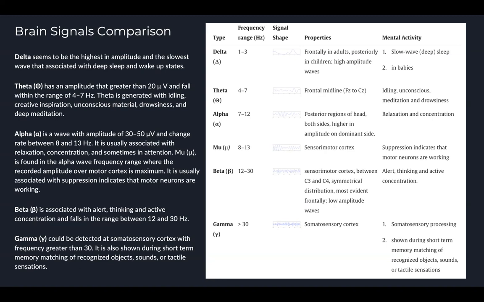And gamma wave, it's a memory signal, generated when you recognize some sound, something, some sensation. Sometimes you feel like when you say, oh, I think I saw that person somewhere. At that moment, your brain generates gamma waves, which realize that information is stored somewhere in your brain database, but your brain is not getting it right now.